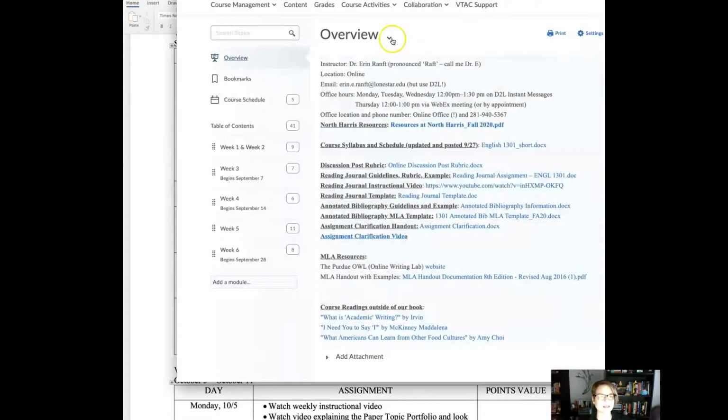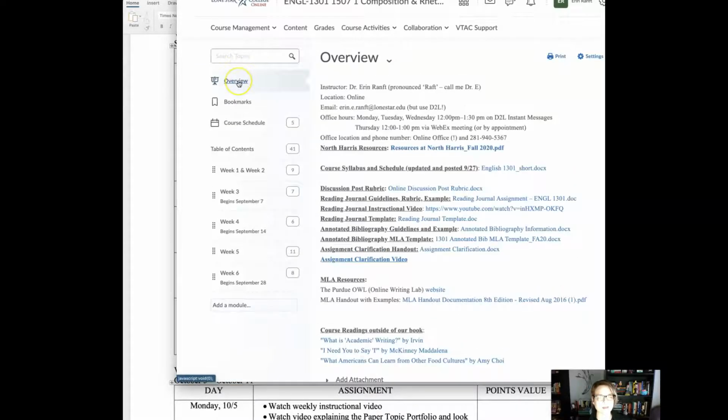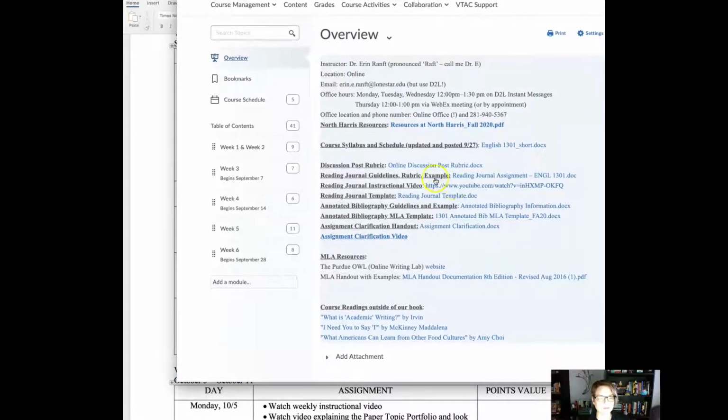I'm going to pull up the content overview area. So remember, when you click content, if you're looking for documents or anything that I've posted as a resource, you want to click the overview section. Okay, the updated syllabus is posted there. All of the different rubrics and guidelines, the assignment clarification handout that I posted an announcement about last week, as well as that video. And then of course we have Choi's text, which is posted here. This is something that I update pretty much every week with different information, so make sure that that's on your radar and visit that when necessary. Okay, I'm going to go to week 6.